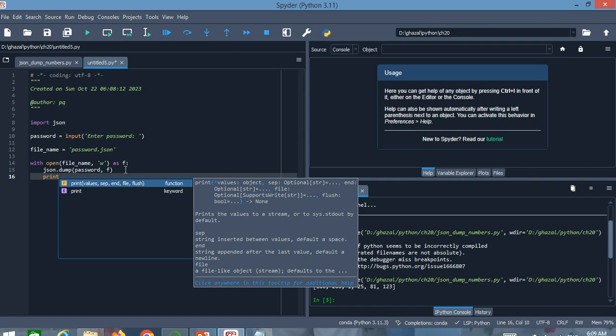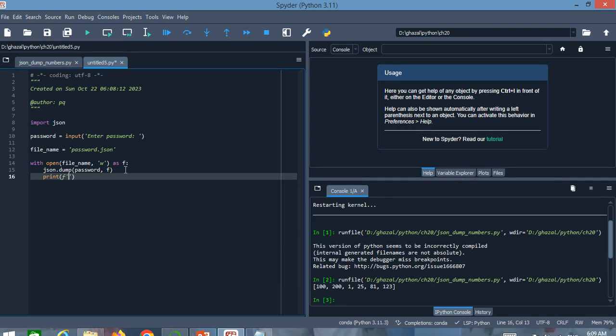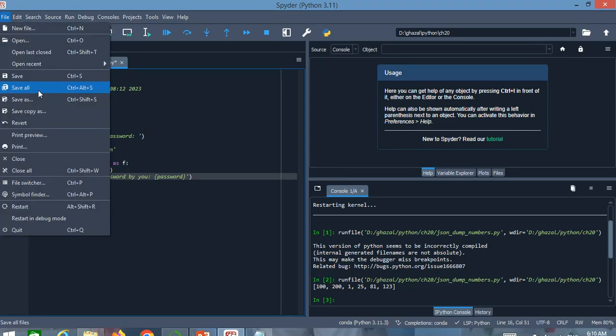Let's have a print command here. f-string: specified password by you, curly brace, password. Okay.